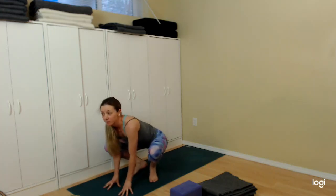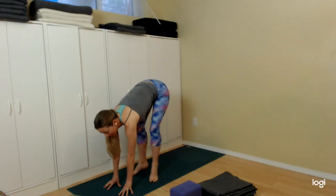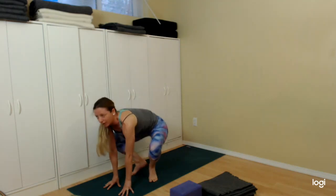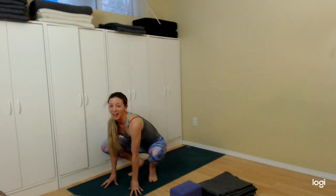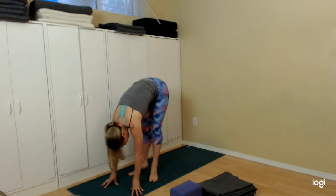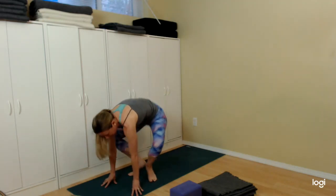Fingertips on the floor, heels are up, knees are turned out. Inhale as you straighten through the legs. Maybe they straighten all the way, maybe they don't. Exhale, we bend. Keep going. Inhale, we straighten. Exhale, we bend. And that's it. This is so fun because it's repetitive. So we keep going. Remember to keep the heels up as much as you can.